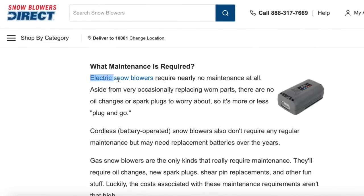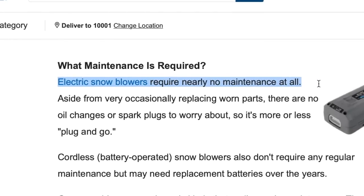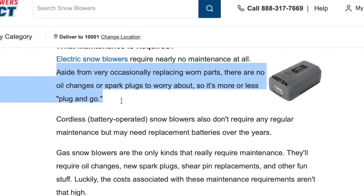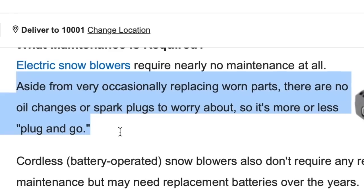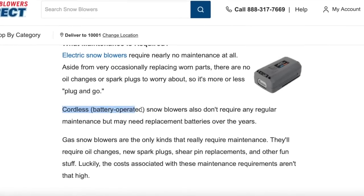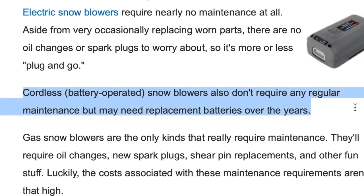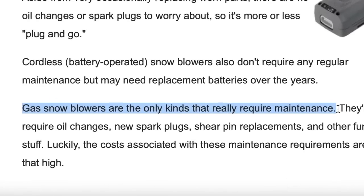I came across an article on Snowblower Direct's website that said electric or battery-powered snowblowers require nearly no maintenance at all. The article went on to state, aside from very occasionally replacing worn parts, there are no oil changes or spark plugs to worry about, so it's more or less plug and go. Cordless battery-operated snowblowers also don't require any regular maintenance, but may need replacement batteries over the years. And here's the kicker comment they made. Gas snowblowers are the only kinds that really require maintenance.